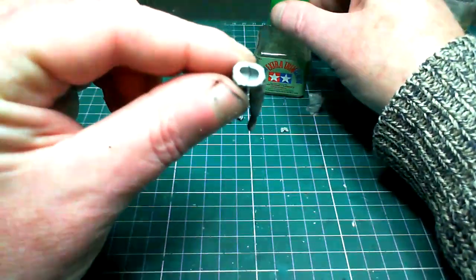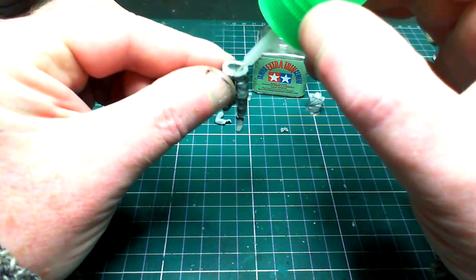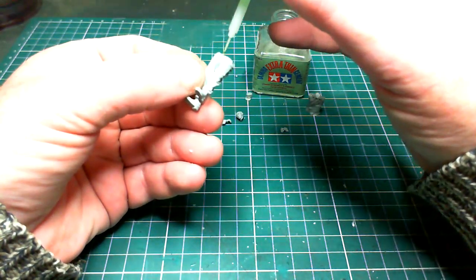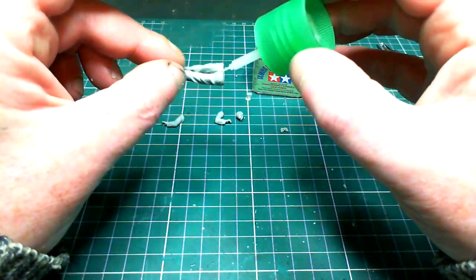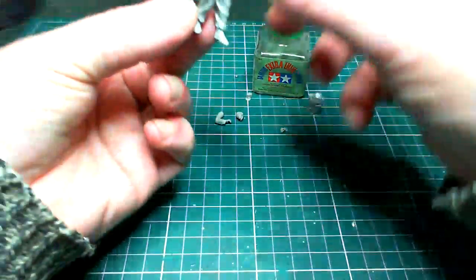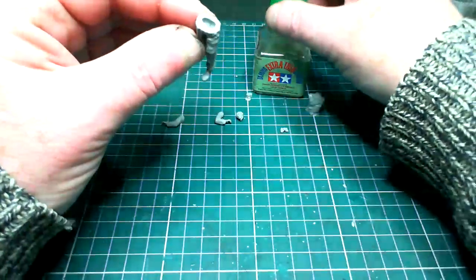With these type figures, they've got that little hole in the center. I'd always get an extra little bit of extra Tamiya and plop it in there. Plop it around like that. Go around the joints. Just an extra little bit. There's no harm. A little bit of blowing, and there he is. Okay, so next bit now, next step.